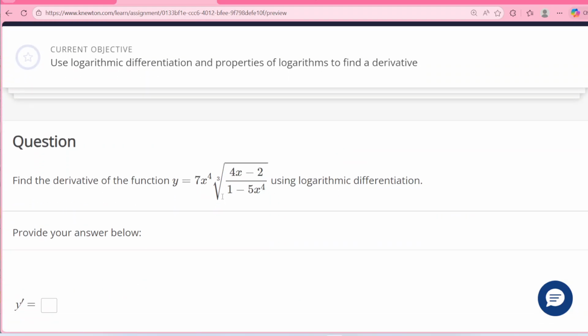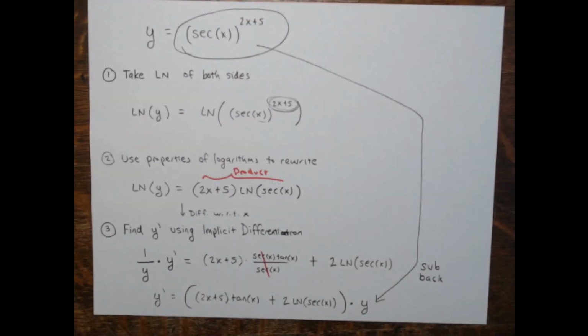All right, so here's another one. Now this is not in that variable base to variable power form, but I can very easily use logarithms to make this right side here a lot easier to handle. Right, it's pretty nasty right now. There's things raised to powers, there's a big cube root, a fraction, right? So if I took logs of both sides, I could split this up using some properties of logs, right? So I'm still going to go through the same process, the same steps as in the last example.